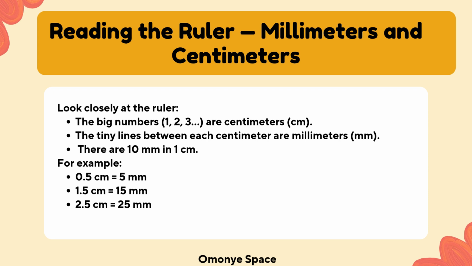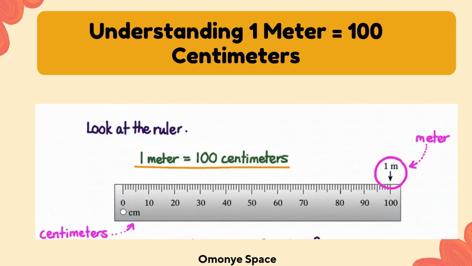Now, also understand that 1 meter is equal to 100 centimeters. Looking at the diagram of the ruler we have, look at it closely. You see that when we put 100 centimeters together, we get 1 meter. So from 0 to 100 centimeters is equal to what? 1 meter. This diagram has clearly shown this. The image shows this clearly. The ruler starts at 0 cm and ends at 100 cm, which equals 1 meter.